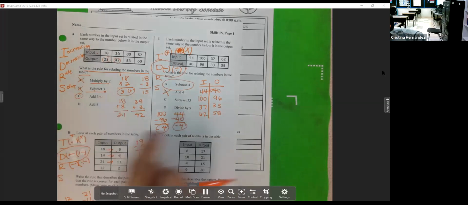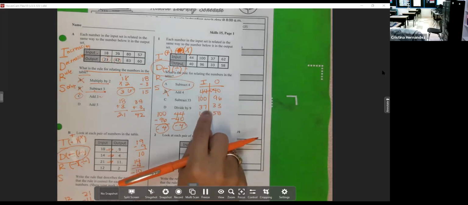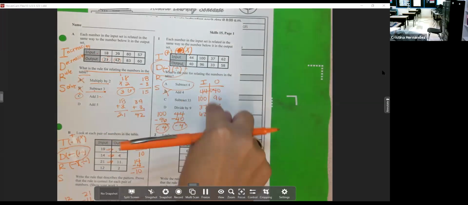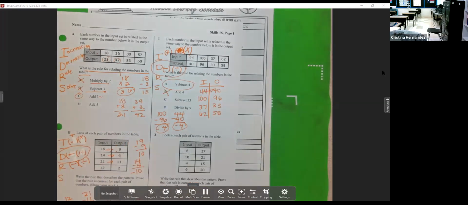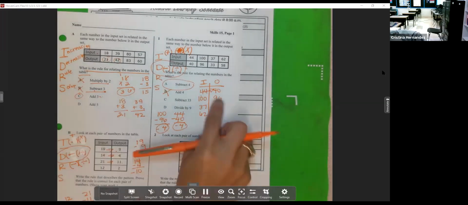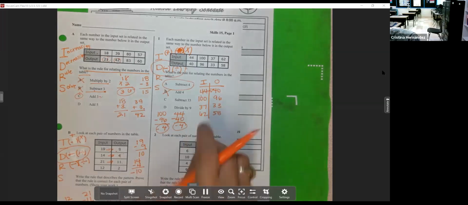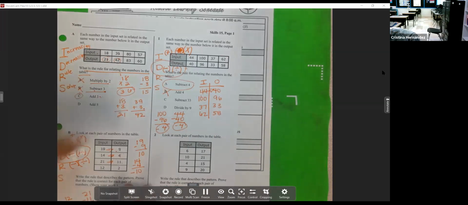That's why I wrote the chart this way, because it's a little bit easier to see the relationship versus like this. I know for some of y'all, for me even, it's difficult to see the relationship from here to here. But if you write it like this, you can see the relationship and see that your number is getting smaller. I know Adrian probably will say, well, I can see it there, it's getting smaller. But to me, it's easier on my eyes to look at it this way. I agree. And especially when we start getting to multiplication and division, it's a little bit easier to determine that.